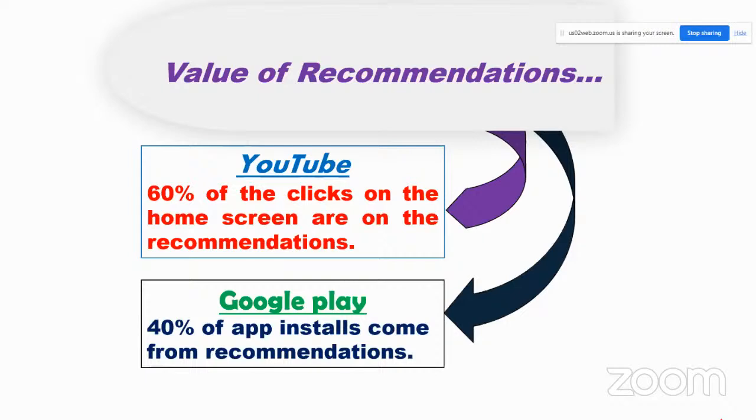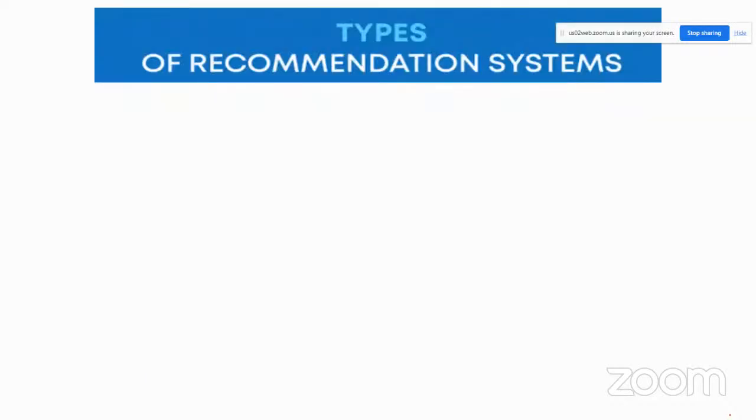Even in IITs and other institutes, many scholars are focusing on recommendation using various machine learning or deep learning techniques to improve accuracy. After that, they can make a product and sell it to any e-commerce or streaming service owners. So what about the types of recommendations? After these types, we'll go for a case study so that you can understand exactly how we get recommendations using machine learning models.